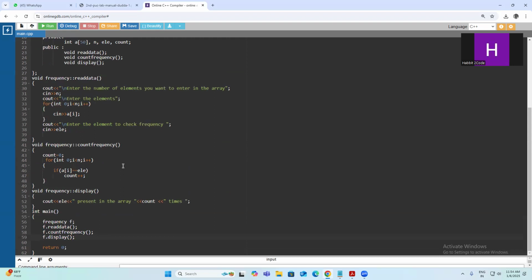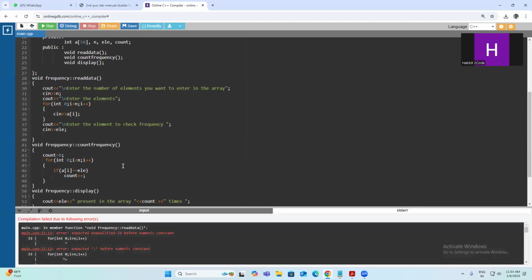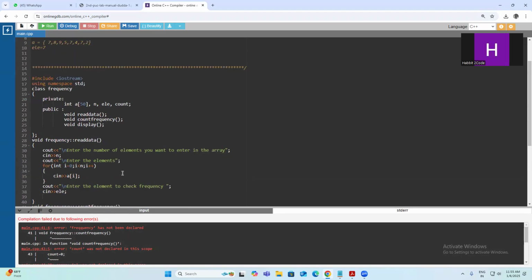Okay, let us execute and see. Run this. There are some errors. I should write int i is equal to 0. So here it's a syntactical error. Now it says frequency has not been declared. What is the name of the class? Frequency.